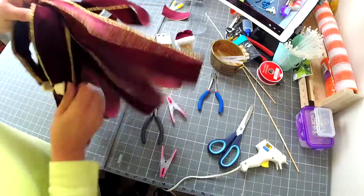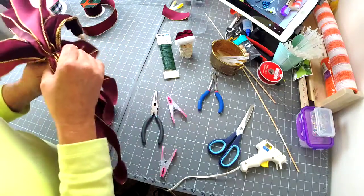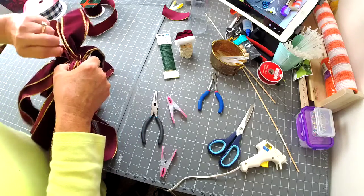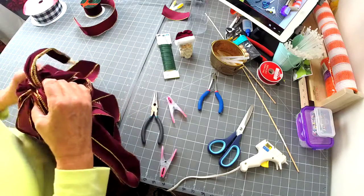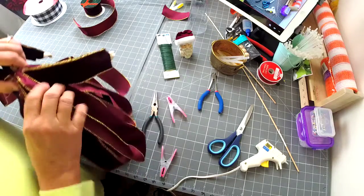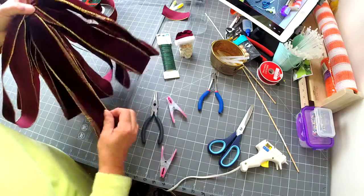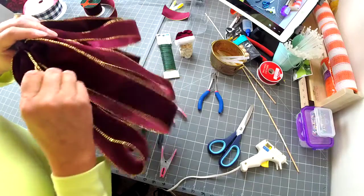So I am ready to move on to my next step. And again, my wire is going to be straight down. And I want to have these in place back here before I place the head on. And I'll show you why in a minute here. I want my arms just to go straight down for right now.